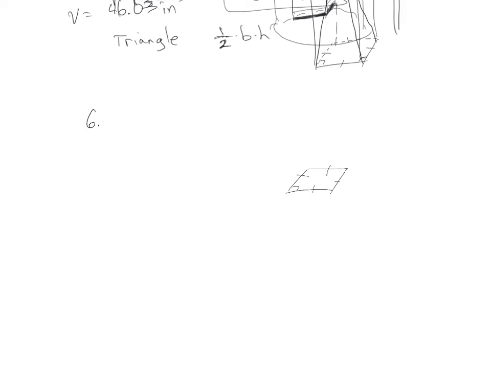So the volume, again, is 1/3 the area of the base times the height. In this case, the area of the base is base times height, but there again, that's just the side length. So S times S is S squared, and then times the height of your pyramid, okay? Again, this H is not the same as the height of the pyramid. Okay? So they're saying the volume, now we just fill in what they gave us.